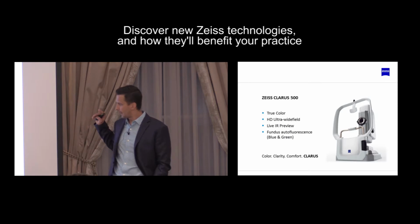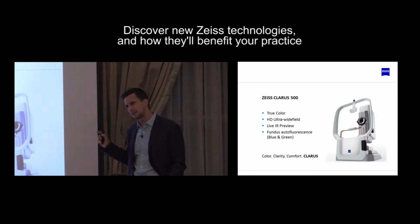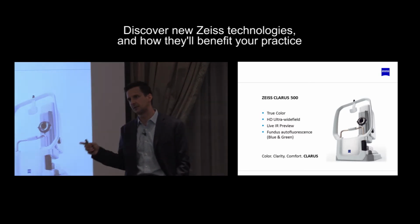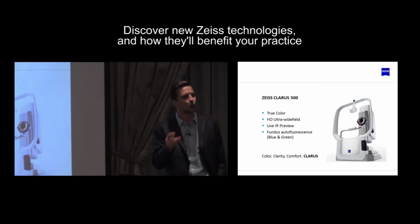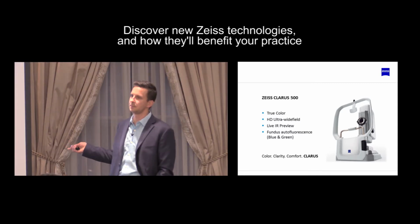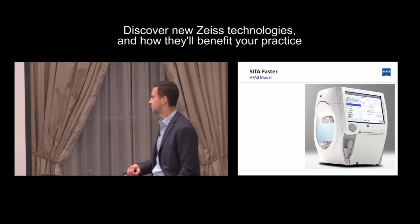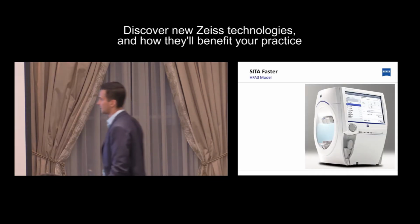Color, clarity, I'll give them a little bit on comfort. I think the flash is a little bit bright for me, but again, not from a patient perspective, and repeatability of the test. So just a warning, we really had to warn patients with that, but they don't have to get their face squished, which our patients liked a lot. And when we compared that for patients, they didn't like getting their face squished so much. Many of them would have chosen other things.